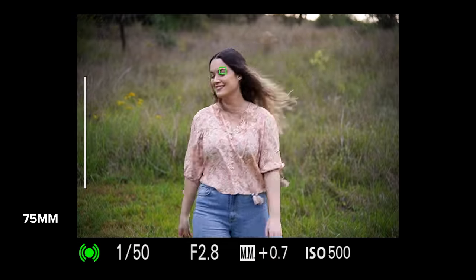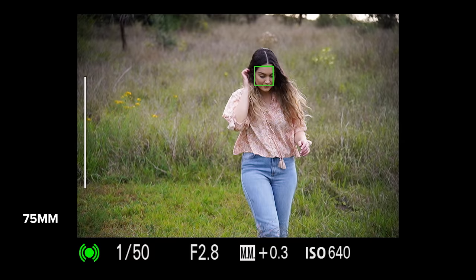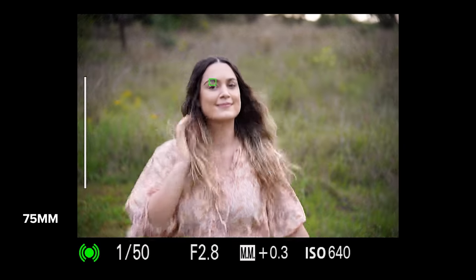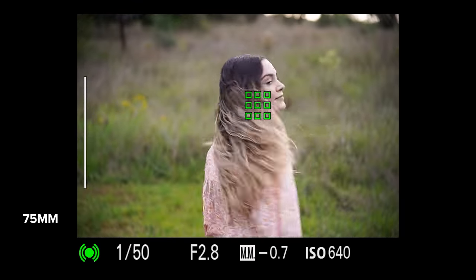While I'll get into more detail with autofocus performance and accuracy later in this video, from my experience of using this lens for portrait photography and with a moving subject, I think the autofocus of this lens did a good job.